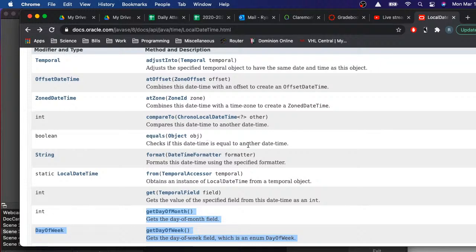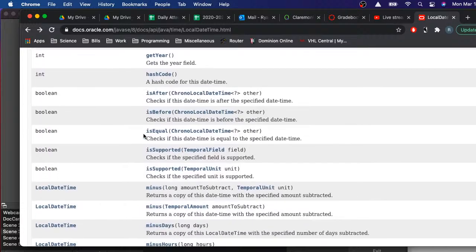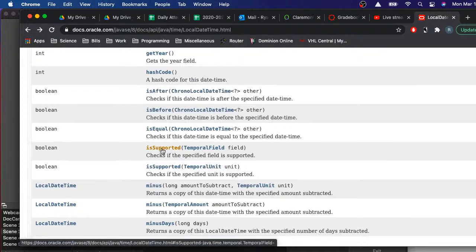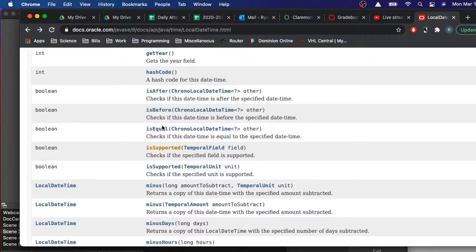One checks if this date time is equal to another date time. That's useful. Is before, is after, is equal. So there are all these Boolean methods that allow you to compare different times.